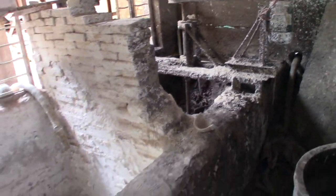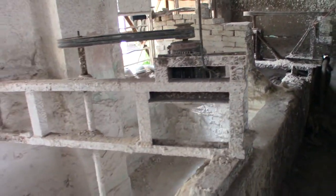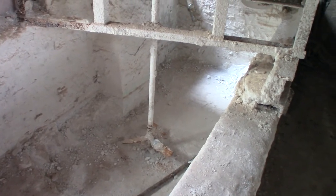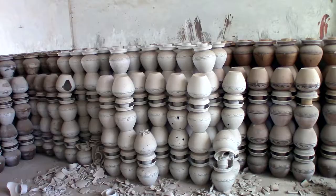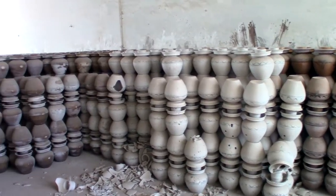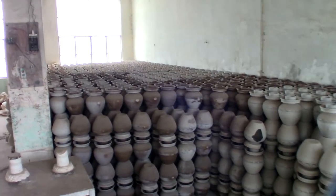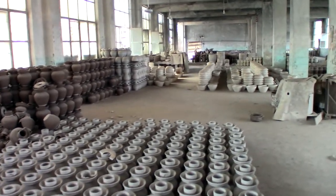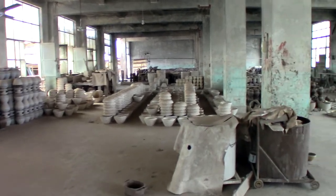It doesn't look like much thought was put into things when the place was closed down. Here's another one — you can see how large vats of clay would have been put in here to be mixed before they were made into pottery. Found another level of the factory — just more and more. This pottery — whatever these pots were intended for — the factory closed down before they could actually get to their final destination.